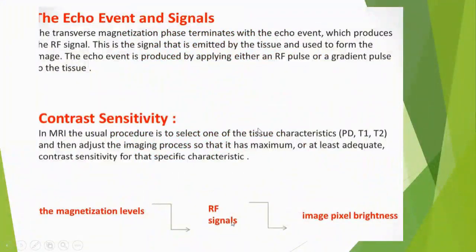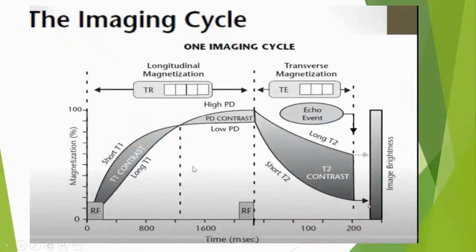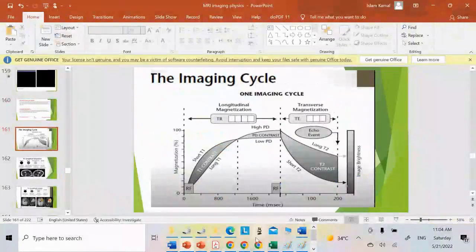There is something very important you need to know: when T1 sequences, T2 sequences, or proton density sequences occur, all of these fall under the umbrella of the spin-echo sequence. Why do we say spin-echo? Because the echo or signal that you are recording is based on the spin, relying on the application of a refocusing pulse, the 180-degree pulse, which then refocuses the protons, enhances the signal, and allows you to record this signal.